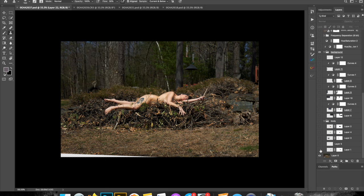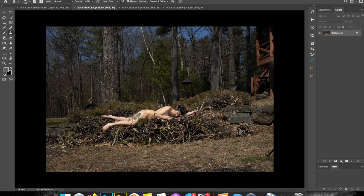The very first thing I did was get rid of my phone — I didn't want that trigger in there. So my first layer is just getting rid of the phone with a different hand. This photo was what I took the hand from — I didn't care what the rest of my body looked like. I knew I needed to shoot my hand empty. When I'm doing a composite, I try to get as much as I can in the first shot, but then I'll shoot different parts separately, and I definitely shot my hand separately.